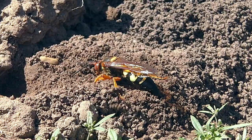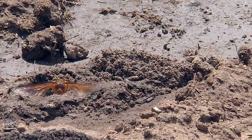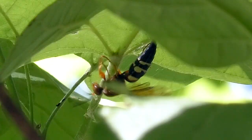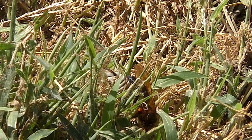When a chamber is ready, the wasp goes hunting. Cicada killers fly and search limbs and stems with their keen eyes, easily spotting thumb-sized cicadas. They attack suddenly, using a long stinger to penetrate between abdominal segments. Their venom instantly immobilizes the cicada, but doesn't kill it. It simply paralyzes the living host.